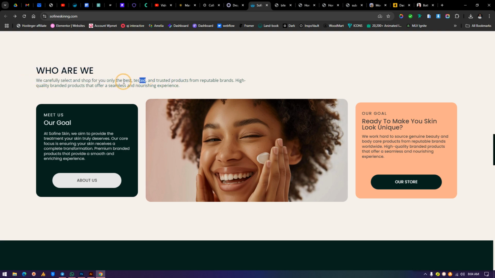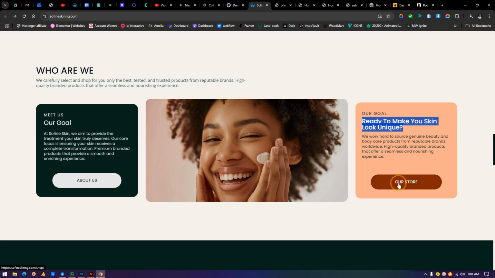Or even end in the tested area. This will make more sense. The same applies to the second line, and that will be more interesting. Okay, so make changes to that and it will make more sense. The space between this text top and bottom, you see the space, there is no space there at all. So add a little more space to that and it will make more sense.